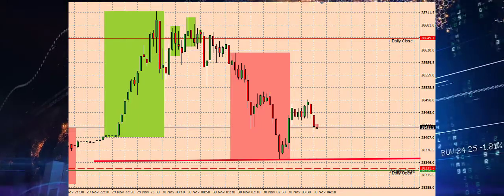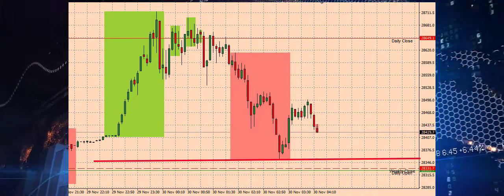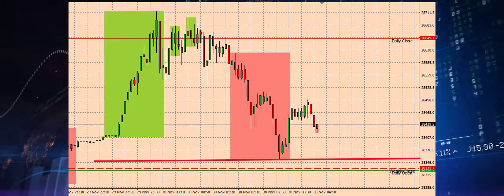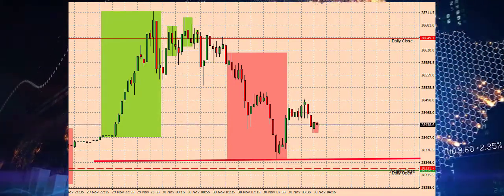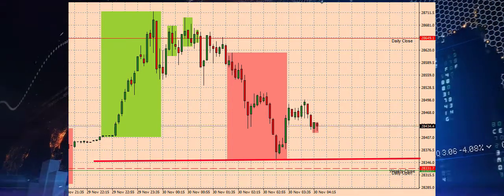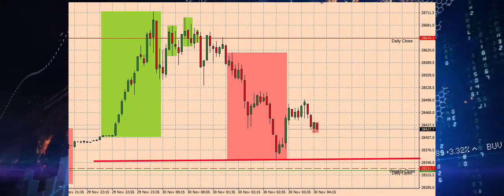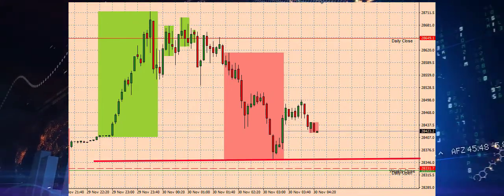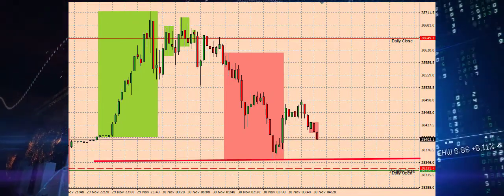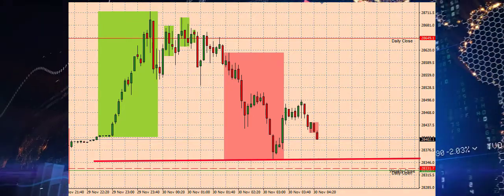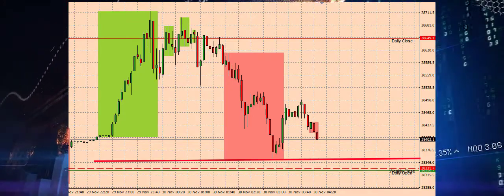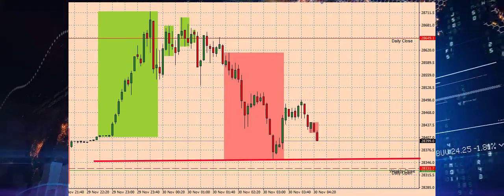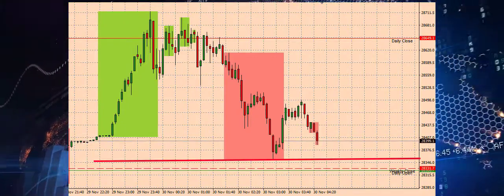Here we have a new signal to go short. If you're an aggressive trader, you would be looking at getting in on confirmation, which means this next candle needs to trade below the setup candle, which is the first candle in this go zone. It has, so you would be in this trade at this point to go short. Again, that's if you're more aggressive. If you're more conservative, you would not be entering this market again to go short until it broke through the bottom of this go zone.